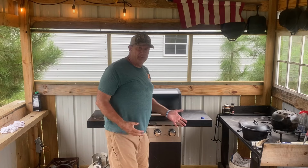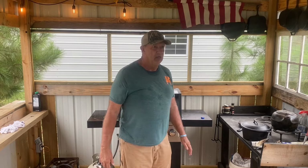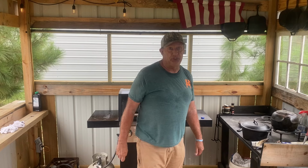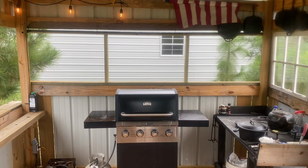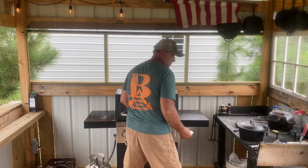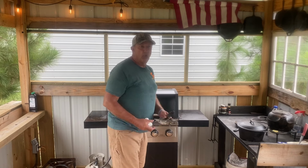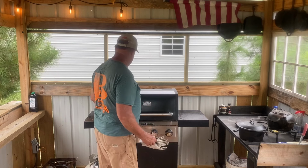We're going to give that a few minutes and then we're going to come wipe it down again. Maybe 4 or 5 minutes and let the grease heat up on it. We're going to wipe it down again and we're fixing to smoke this thing. All right, it's up on 400 degrees. So we're going to go ahead and wipe off the excess oil and then we're just going to let it cook.